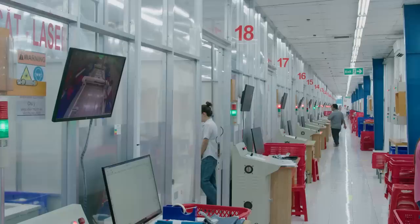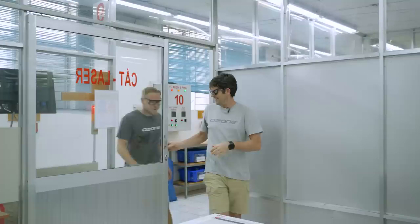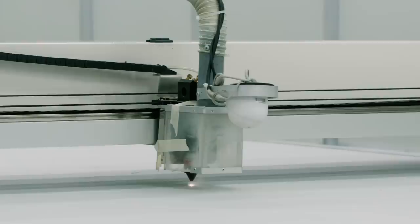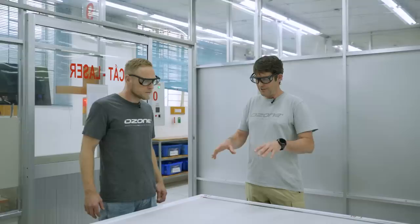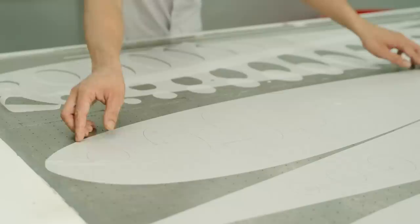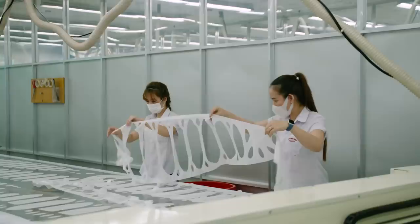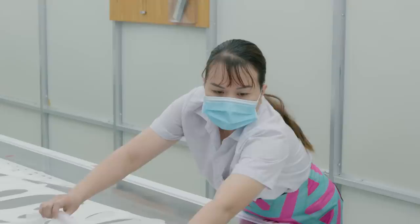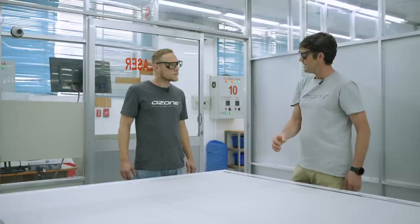Now we have 35 lasers in the factory, all cutting one layer at a time — very, very accurate. This table is absolutely massive — it's a 10-meter table, and all 35 machines are cutting; in this case they're cutting the internals of a paraglider with so many small little pieces close together. One reason for using lasers is to make the whole process more efficient — we nest pieces together not only to save on material but so production is much faster. We used to cut all of our products by hand, which was very laborious and limited the design team's accuracy. Now we've got tiny little holes and strange shaped holes which are all performance-oriented, giving our design team the ability to do way more.